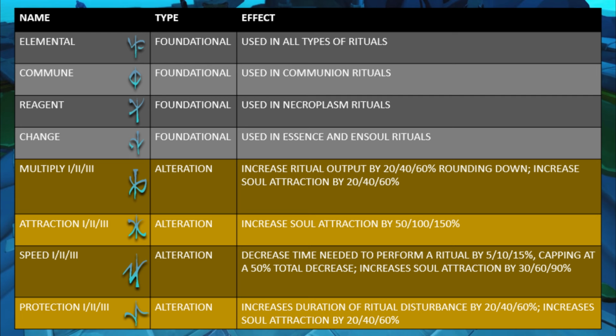The soul attraction alteration glyph is probably the best glyph for XP per hour. The idea is you want to increase your soul attraction high enough so you get some higher level ritual disturbances, which offer better XP. The speed glyphs also are pretty good because they do decrease the amount of time you are spending doing the ritual, and so the combination of attraction glyphs and speed glyphs usually are what's best for the best XP per hour methods.